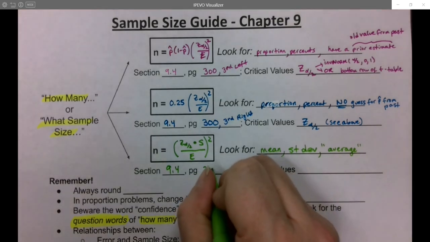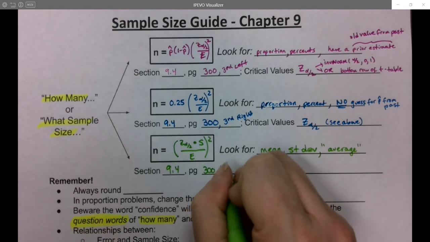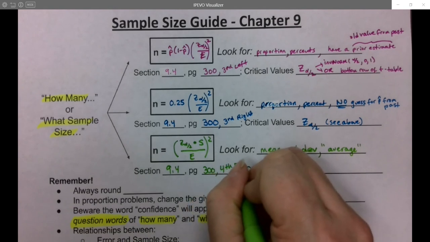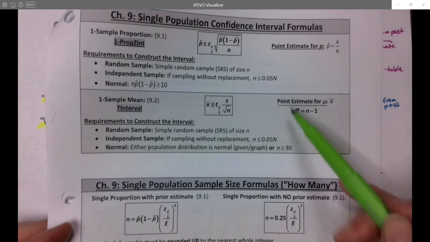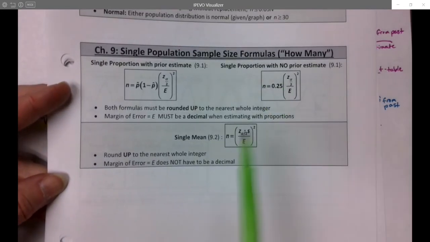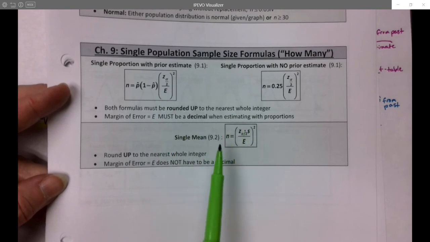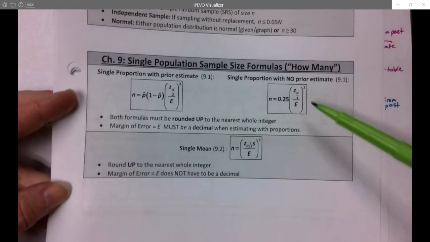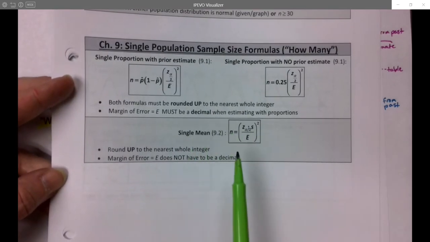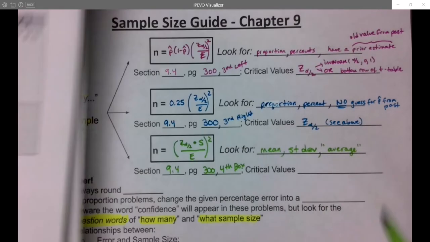And it'd be page 300, and it's the fourth box. It's the last one on the page. Right, it's at the very bottom. So first two boxes are confidence intervals. Second two boxes right here, it's the last one right there at the bottom. So 1 box, 2 box, 3, 4. Here it is. Or if you like, it's the fifth one of the things I circled.